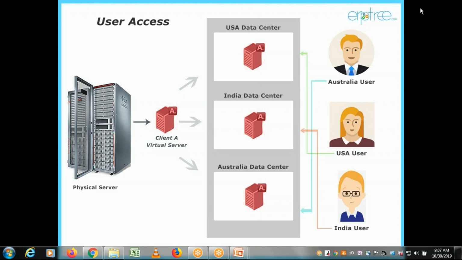Yeah, you can ask me the questions maybe at the end of the session. Now, to understand this point: the cloud, how it works, what cloud computing does, and how that virtual server will be facilitated for clients for user access. On this, any question please, based on the slide or based on the point, let's focus.